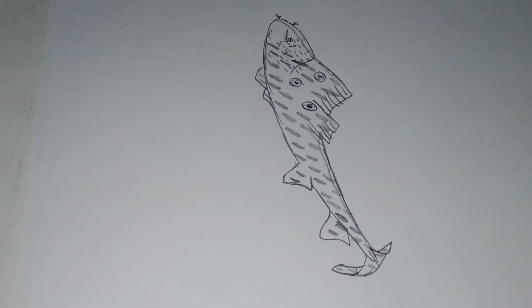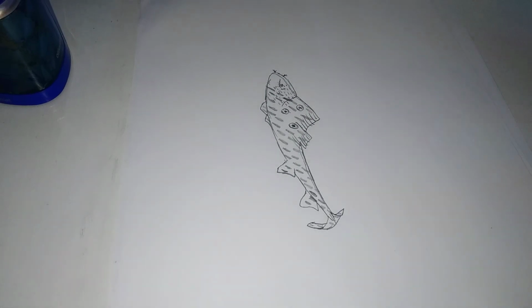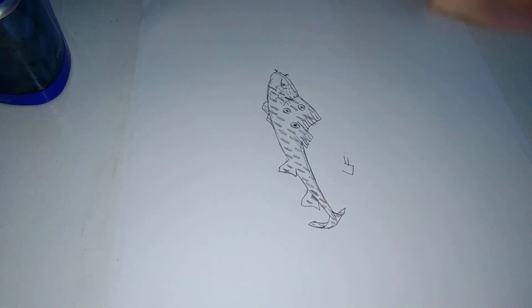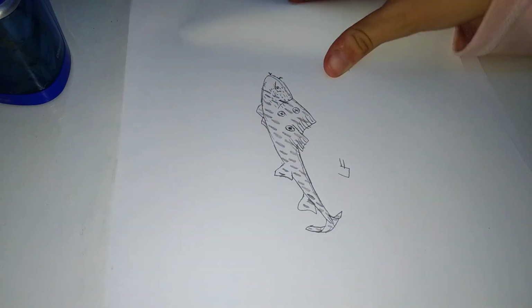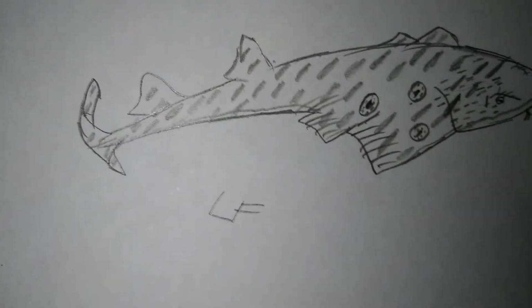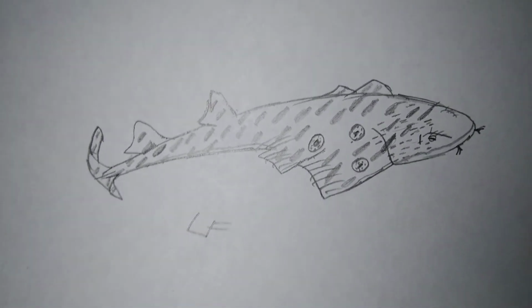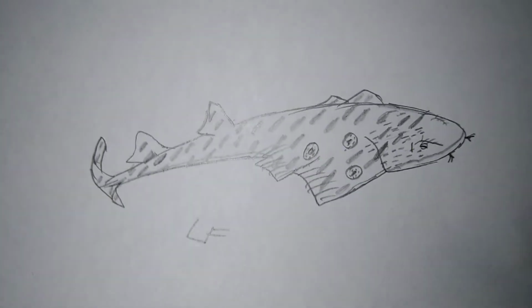Right, I feel like that's done. Alright, so once we're done, we're gonna put our signature right there. And once we're done with that, we'll be finished. So, guys, that's gonna be it. So, I taught you guys how to draw the ornate angel shark.